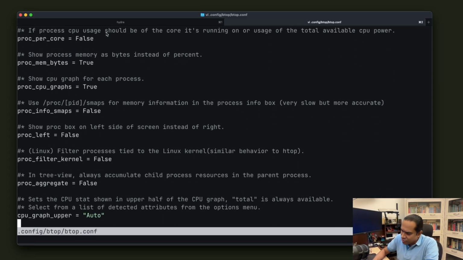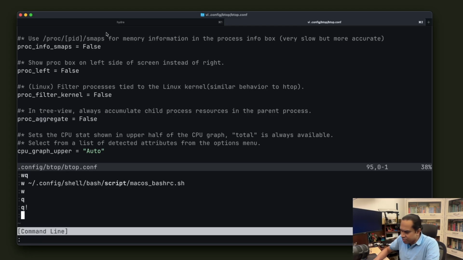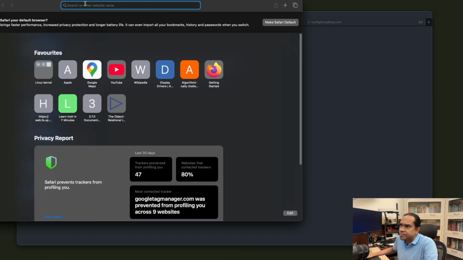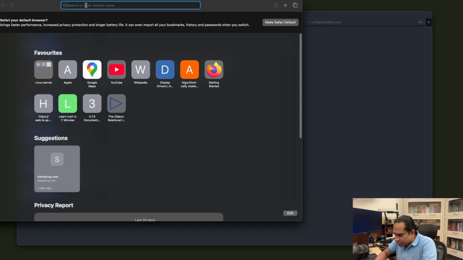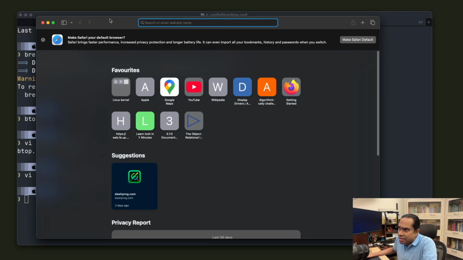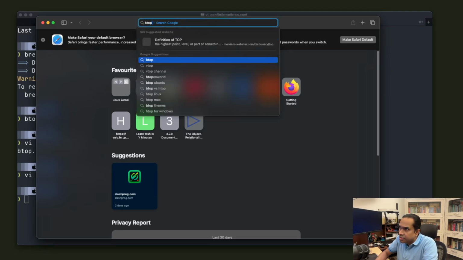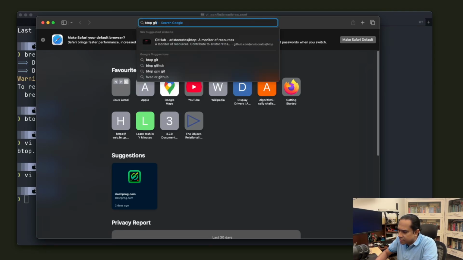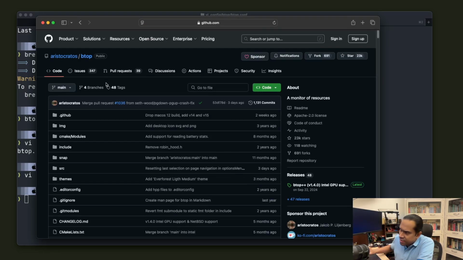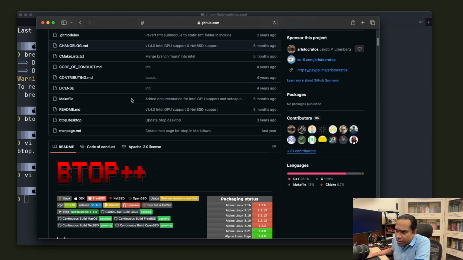So it looks like a very intuitive, promising project. To know more about this project, you can always head over to their GitHub, which I will just list right here. So maybe I'll just open up a browser window. Just a minute. Let me just bring this up here. And just do a btop GitHub. This is the GitHub repository. To know more about this project, the detailed README, help, all these are provided right here.